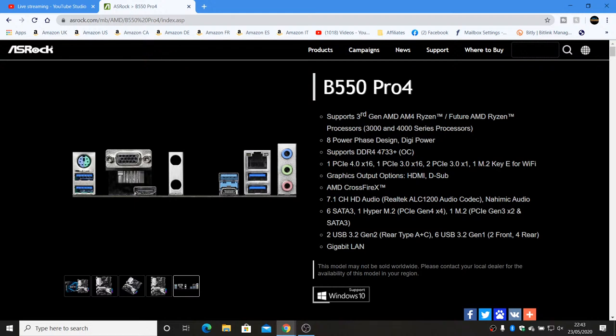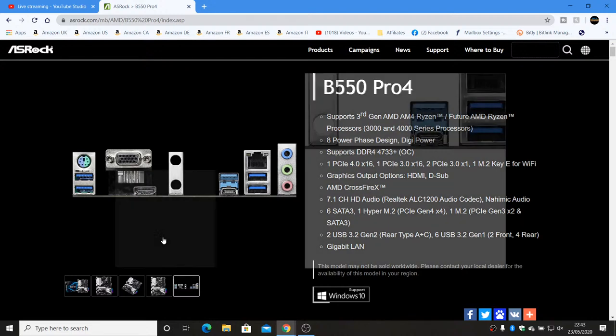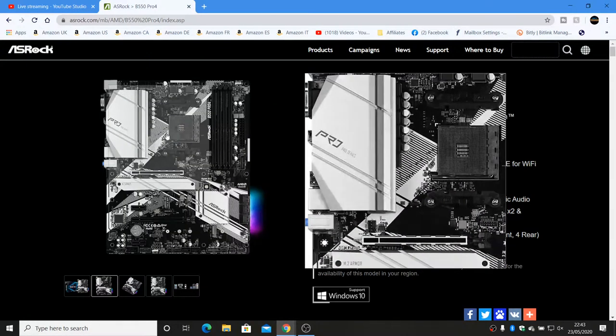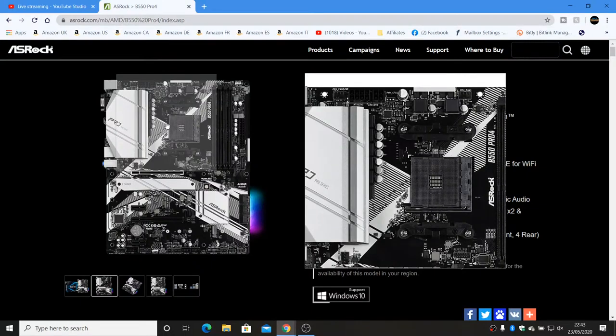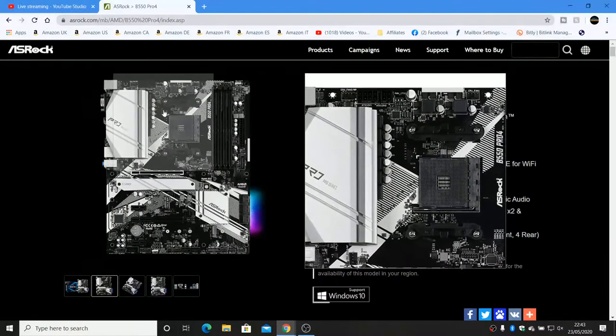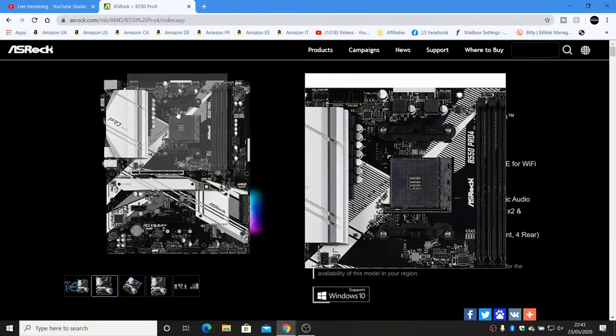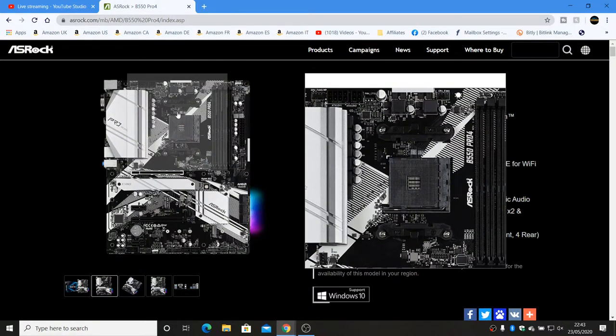And an eight phase power design. So let's take a closer look at this, because I don't believe that for a minute. We can't really see what's going on, but by the look of it, those to me look like doublers in that top corner. I don't know if you guys can quite make it out. I would point to it, but that makes no sense whatsoever to you. There's two chokes there, and above those two chokes are two chips. So where it says news at the top of the screen, directly below there, you've got two little chips next to that choke. So those, I would say, are going to be doublers.